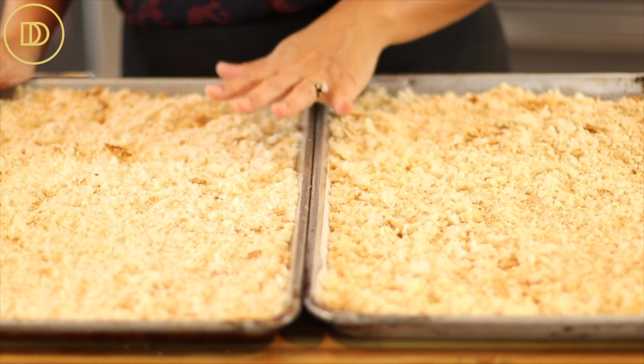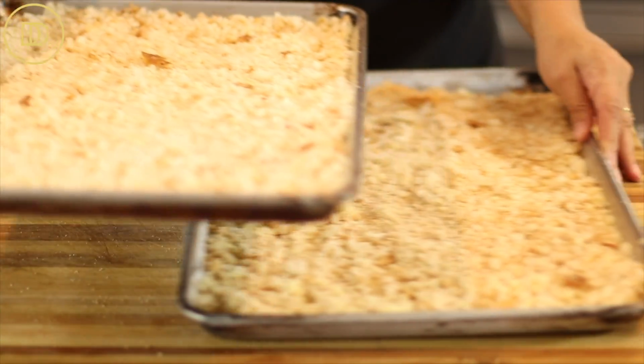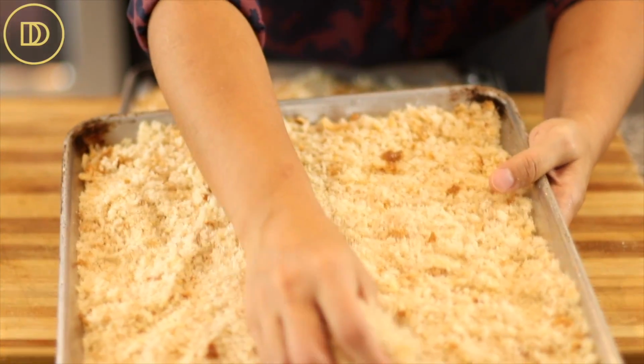I spread the breadcrumbs in an even layer, and I used 2 baking sheets because I had a lot. Now this is the consistency that you're looking for.